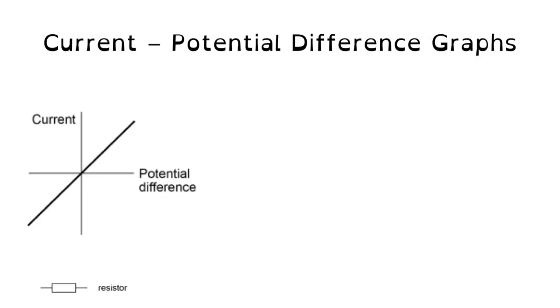The first one to start with is one of a resistor, and what you can see is it's a straight line through the origin. You should also notice that there's something top right on the graph and also bottom left. That's because the resistor can be placed any way around the circuit. So if we've got a positive value of potential difference, a positive value of current, we get this part of the graph. And if it's a negative current with a negative potential difference, we get the negative quadrant of the graph.